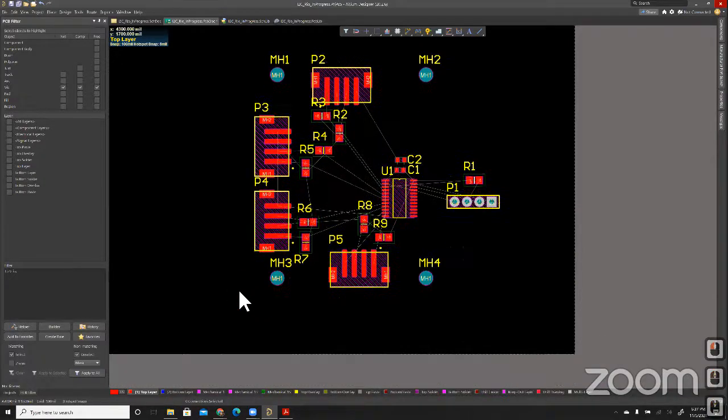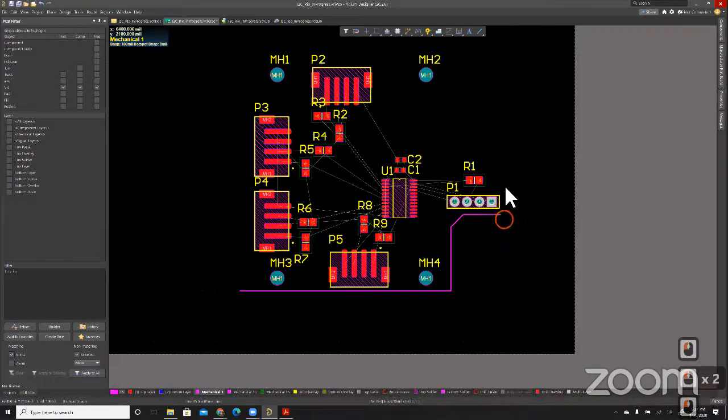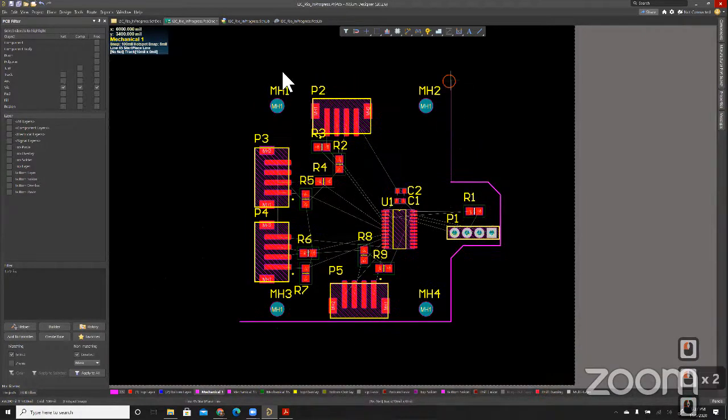So we want to define our board outline. And so if we think about how the RoboRio is, there's other things above and below this. So we need to have kind of a notch here for this connector. And then the rest of this, in this situation, is just going to hang off the side of the RoboRio. These mounting holes will have to be supported by some standoffs or something like that. And so I like to put this on mechanical layer 1, on something that other things aren't at. So I'm going to place line, PL, and you would just pretty much just draw what your shape is that you want. You can go and fix some things afterwards.